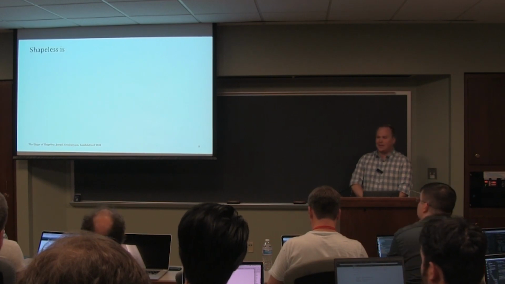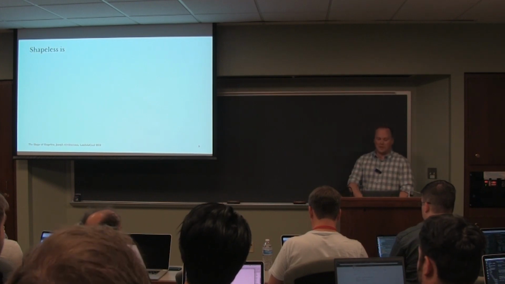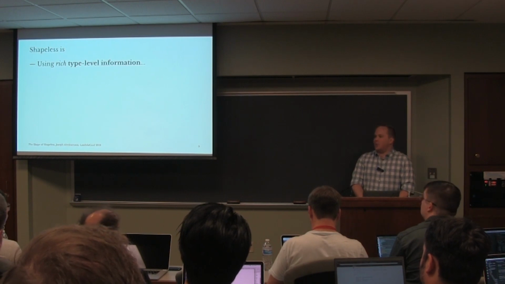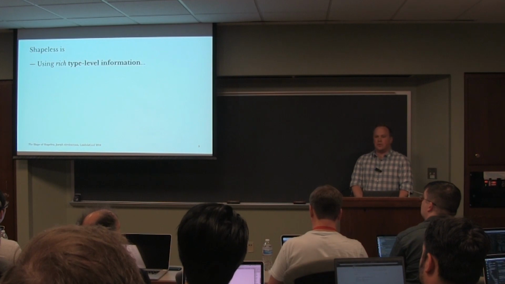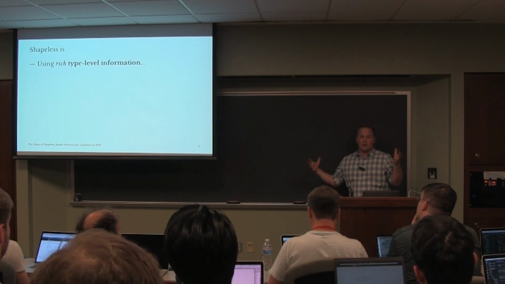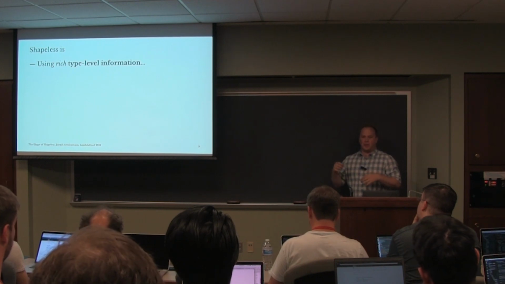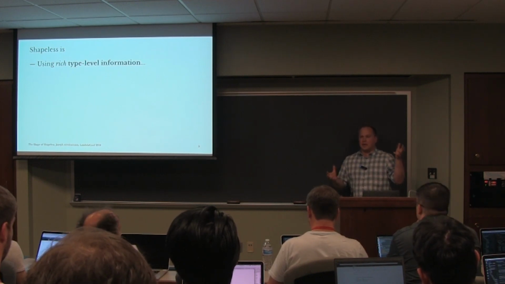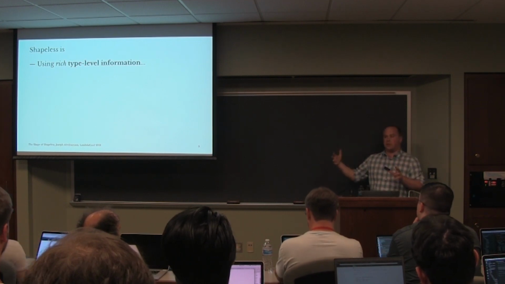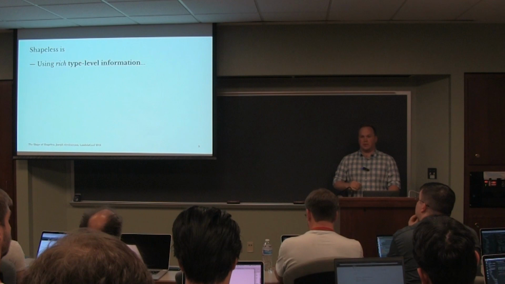So with that, I'm going to try and say, for the purposes of this presentation, what Shapeless is in 3 pieces. It's the concept of using really rich type-level information. And by rich type-level information, I mean that the types themselves are big. They're big, complicated things, which can be annoying, but it also means that there's a lot of information that can be picked apart in the same way that you might pick apart a tree of case classes. There's all that information in there that you use as you write functions. We need to get our types to be rich enough so that when we do type-level programming, we have a rich space of things to play with. So Shapeless gives us rich type-level information.